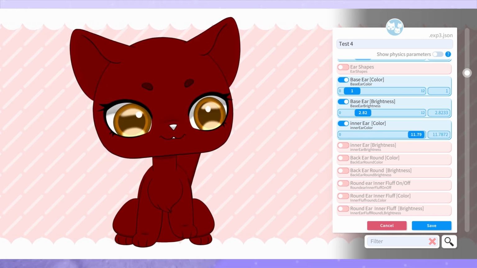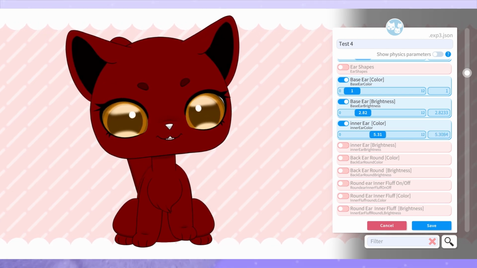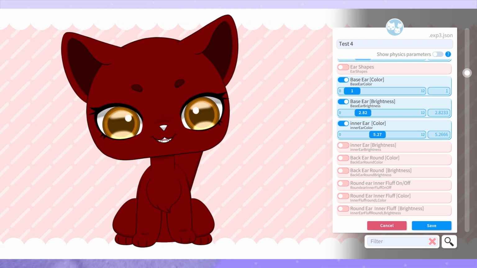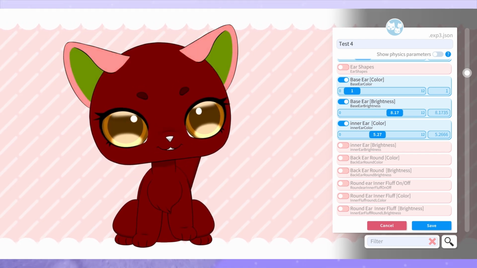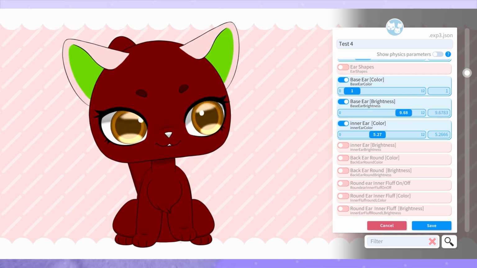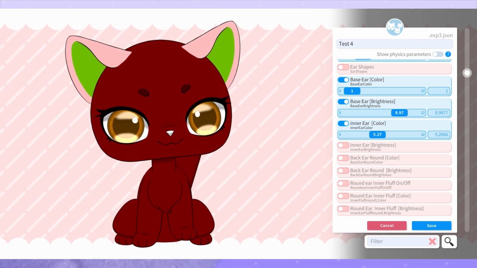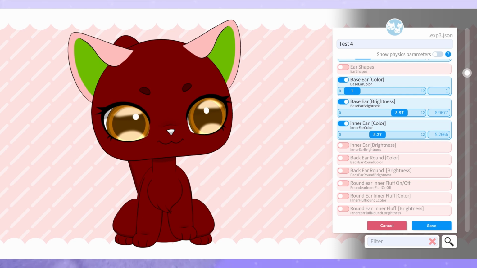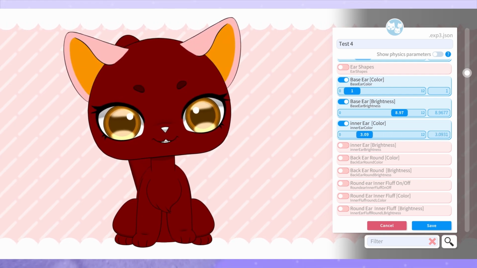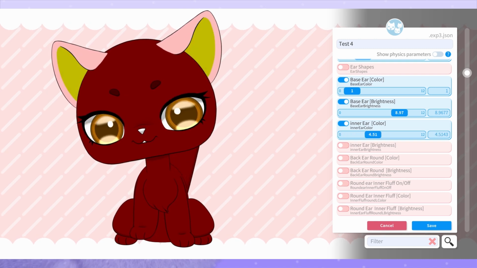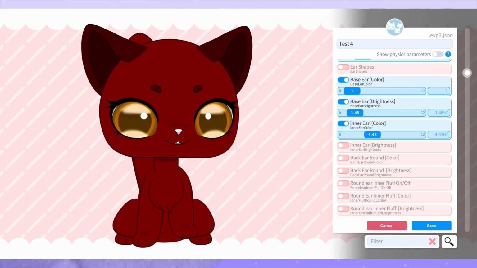This, I believe I have it on multiply. So depending on the color that's under the base ear color, this is gonna change. The lighter the ears, the more obvious the color is, but the darker it is, you're not gonna see it.